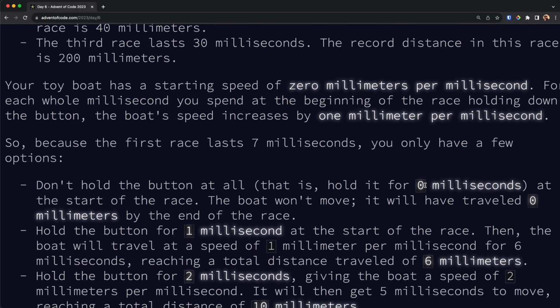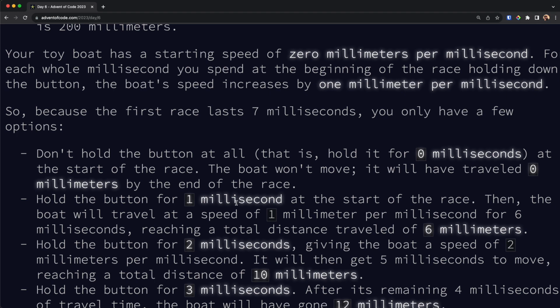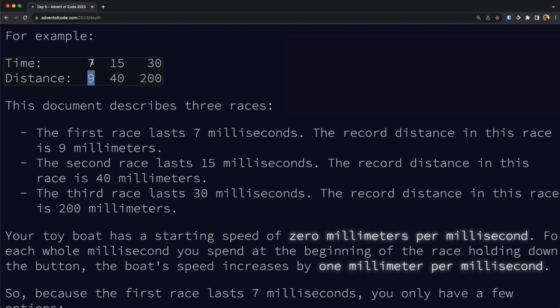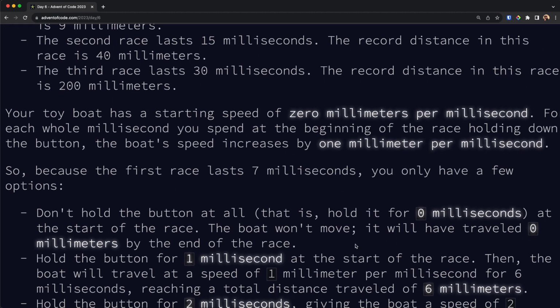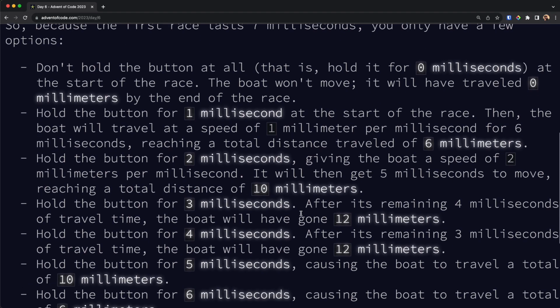If we don't hold it, the speed is 0 and we don't go anywhere. If we hold the button for 1 millisecond, we have a speed of 1, and the whole race is 7, so we missed 1 millisecond but have 6 milliseconds left, so we travel 6 millimeters. We hold the button for 2, it will give us a speed of 2, and we have 5 milliseconds to move, so we get to 10, and so forth and so on.